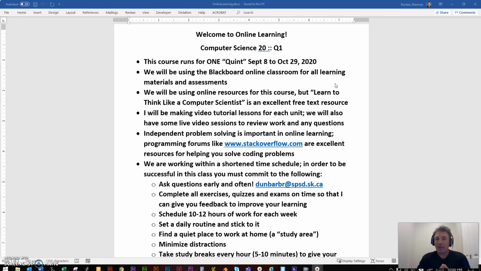So I'm going to point to my email, and I want to encourage you to ask questions early and often. If you're struggling with anything, if a concept just isn't making sense to you, please send me an email. You can send me a picture of your code. You can send me a copy of your code as a file. You can send me just a written explanation of what it is that you don't get, and I'm going to do my best to make you a little video, or to schedule a one-on-one tutorial session for you, or to draw something out on paper and take a picture and send it back to you to help you through the rough spots. So don't let yourself fall behind.